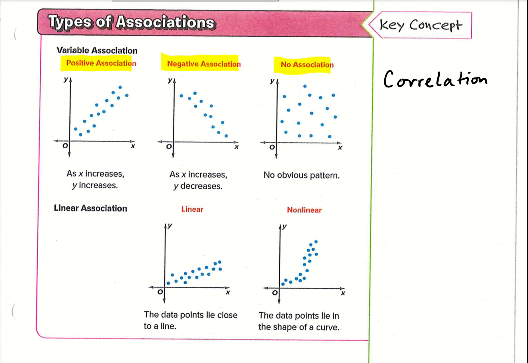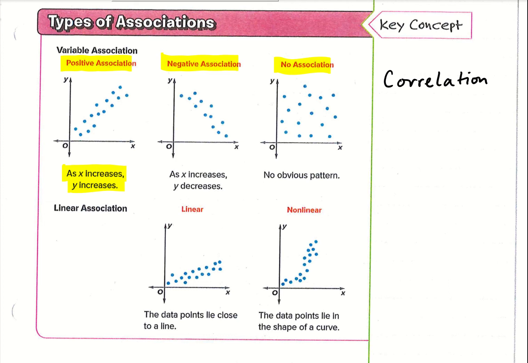But sometimes they'll say association, I guess, too. So that's how that one looks with the different types of association. Basically, for positive association, as x increases, y also increases. Okay, so you'll get something like this, or as it goes right, it's going to go up.